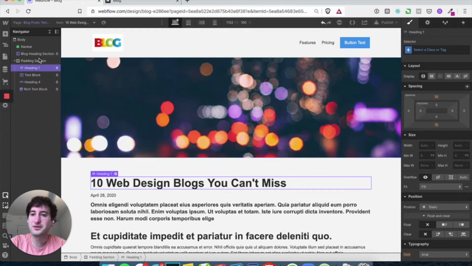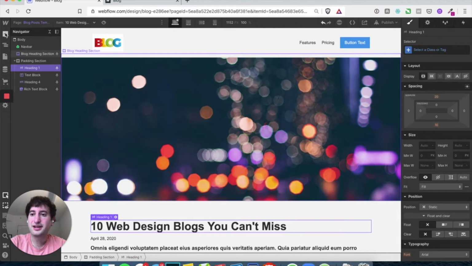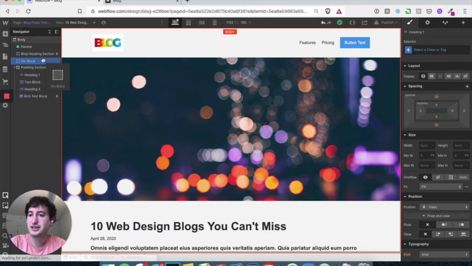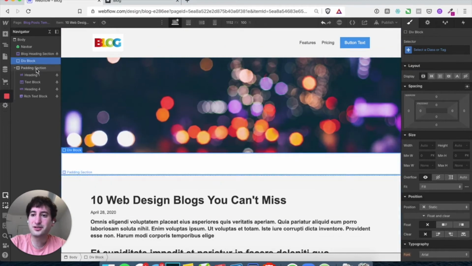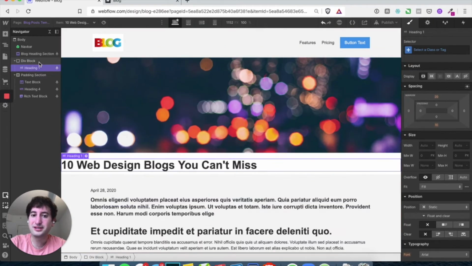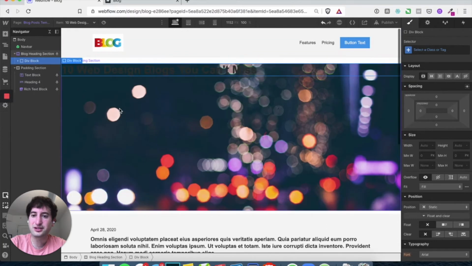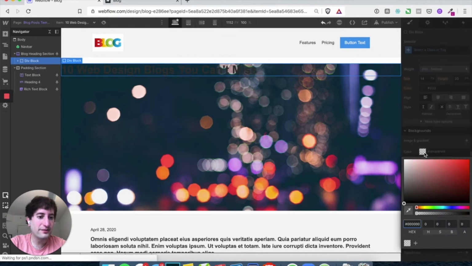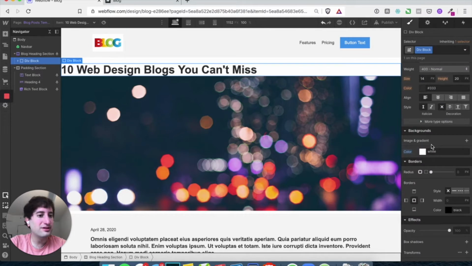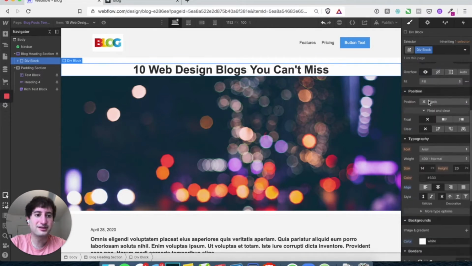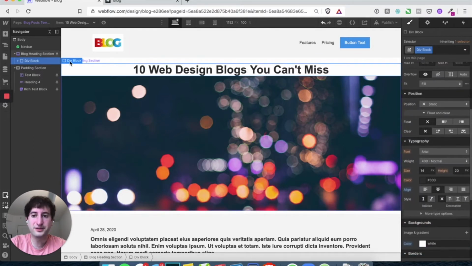Okay, awesome. And let's take that heading and bring it back down to the padding section, and we're gonna do one thing that's gonna be kind of cool. So we're going to add a div block, kind of like we did on the home page. So now we have this div block down here at the bottom. Let's take the heading and put it inside that div block. And right now this div block's outside of the section, and let's put it inside of the section. So now it's up here. And now let's make the background color white. And now let's go to the div block. Let's center the text. So we want to center a line in the typography in that div block.